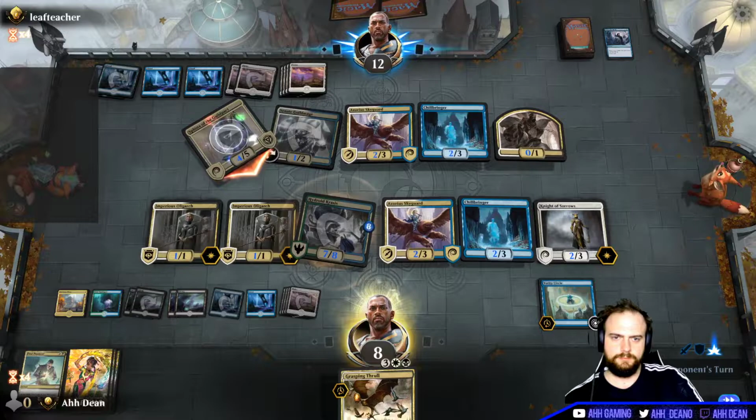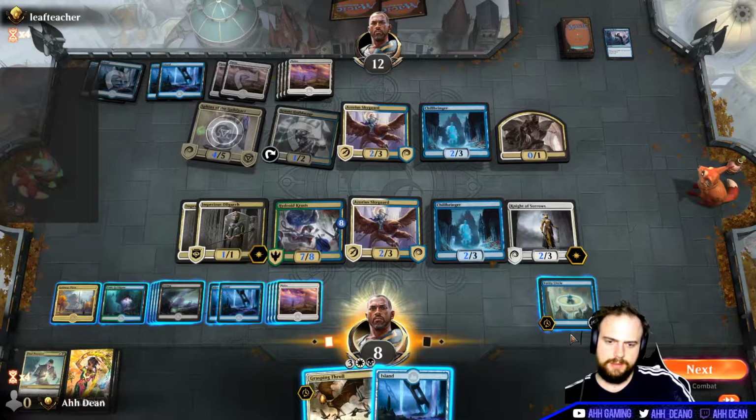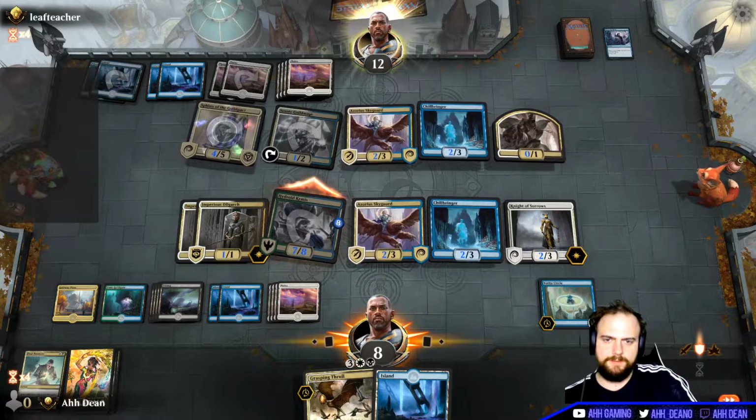My turn. Darn, darn, darn. Okay, so what do I do? Do I keep attacking with the Crassus? Crassus provides an excellent block here. It's a weird one. It is a weird one. Let's go in for it.